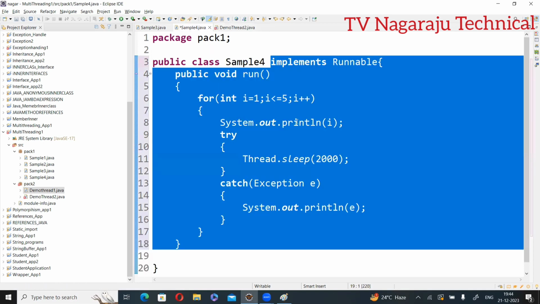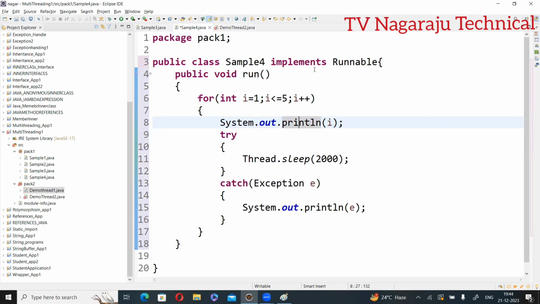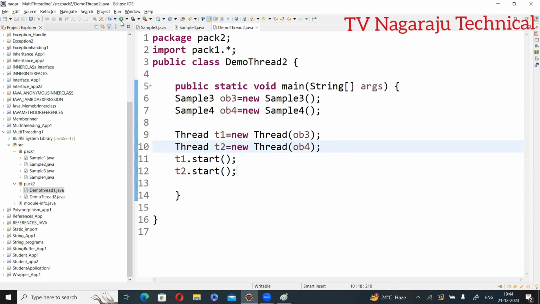Coming to Sample4, Sample4 implements runnable. Very good, run method, everything is fine. Save. Okay, I forgot to save, that is the reason it displays the error. Now fine. Execute.